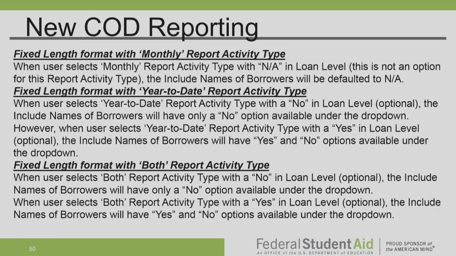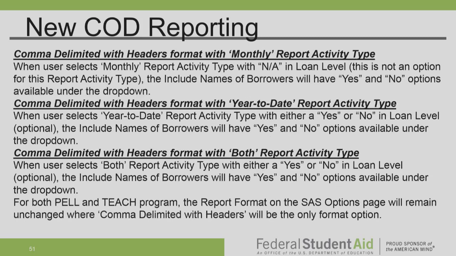So I put here a couple of screens for you, and if you drop down this PowerPoint, which will be updated and posted after the conference is over, you'll get both of these screens that I'm going to show you here, and it'll tell you exactly what you need to do and what you're going to get with certain types of activity types of the report when you pull the school account statement. There's another one up there as well. So if you want names, this tells you how to get them, okay?